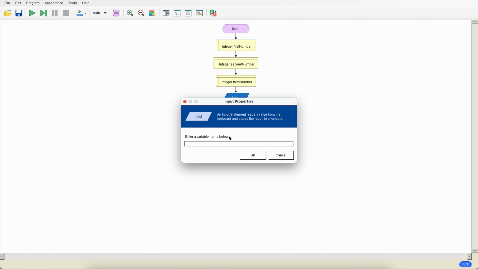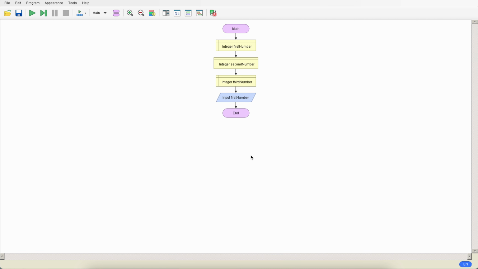So what is the first variable that I want to ask the user to put a value in for? I'll choose first number. Okay, and then I will do the same thing for second number and third number.